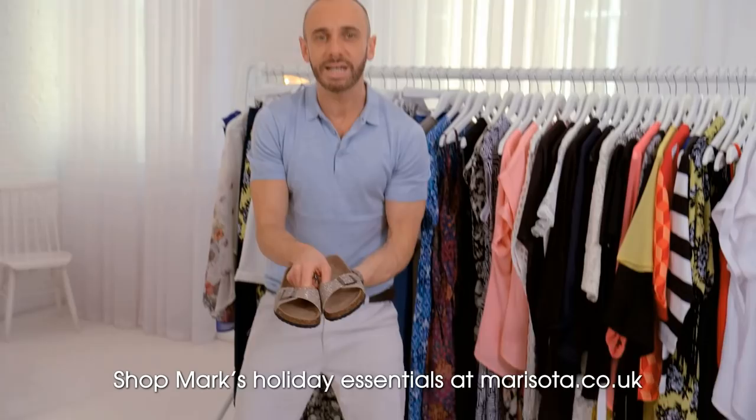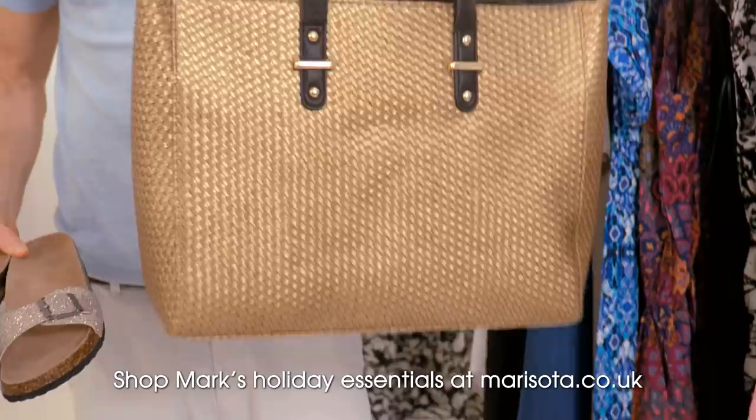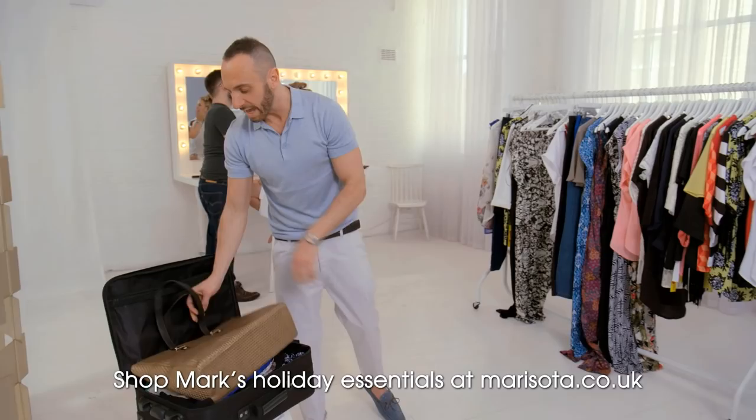So you've got your swimsuit and your clothes — now you need the perfect accessories. These sparkly sandals are brilliant for the daytime, but because of the sparkle you can wear them in the evening too. And this bag here is big enough to take to the beach, but its metallic hue means you can also wear it in the evening. It really is fashion working for you — there you have it, you can have a very fun and fashionable vacay!